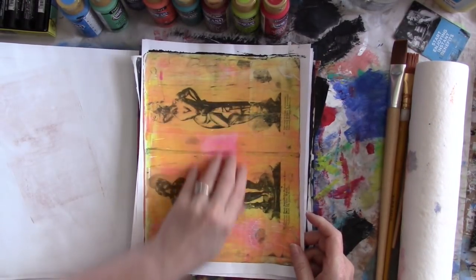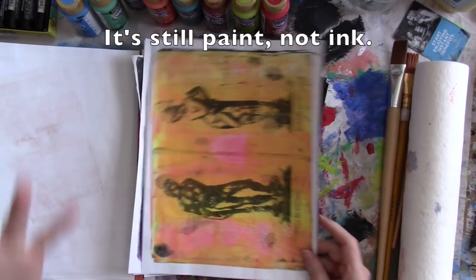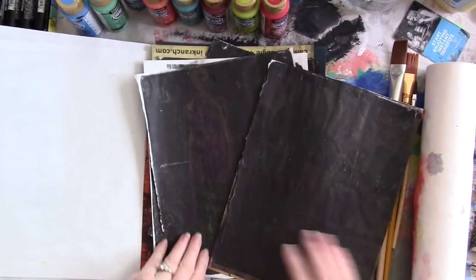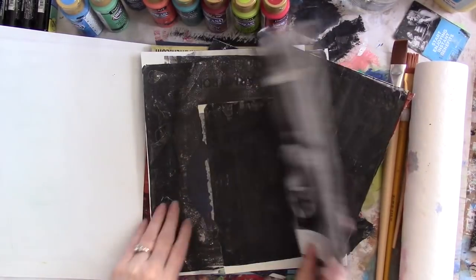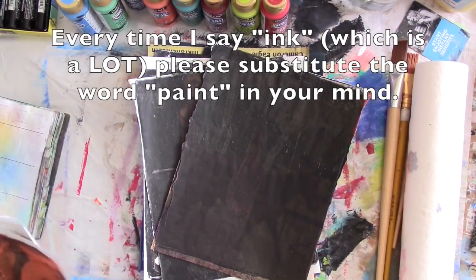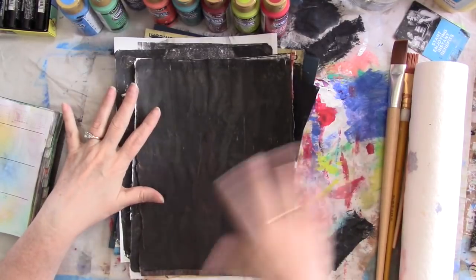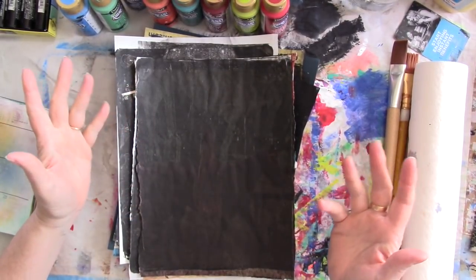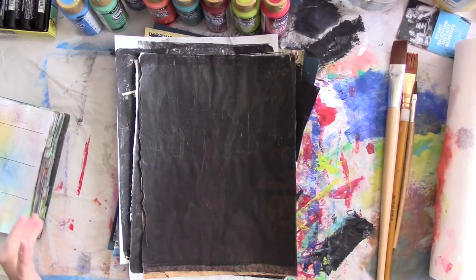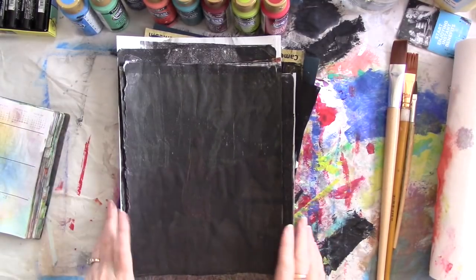Now you may not have used black ink if you tried this. You can use any color. I happen to use black ink because I like the way it looked, but what that means is that I was left with a bunch of these — the pages that I transferred from, just covered with black ink. On some of them, especially the ones on glossy coated papers, I was able to spray them with alcohol and wipe off the black ink and reuse them, which was great, but it's effort. It's super messy and wasn't really worth it. It also doesn't work well on the uncoated magazine pages — the paper's just too thin and kind of tears.